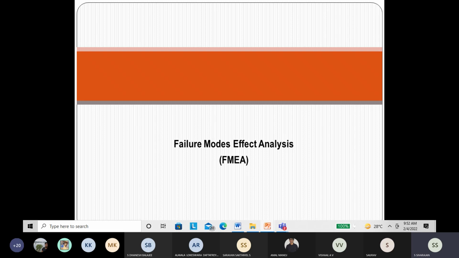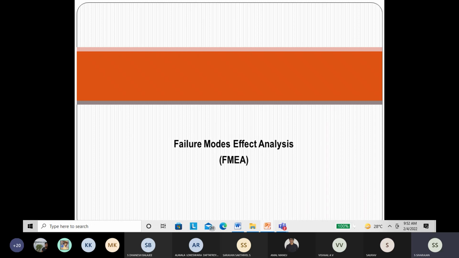Any effect, many times, we must understand from the management point of view. Whenever we take an effect, we usually take a negative effect, but of course the rule is we can take a good effect also and analyze it. But many times, for management, an effect means a bad effect, and then we ask what the causes of that bad effect are.